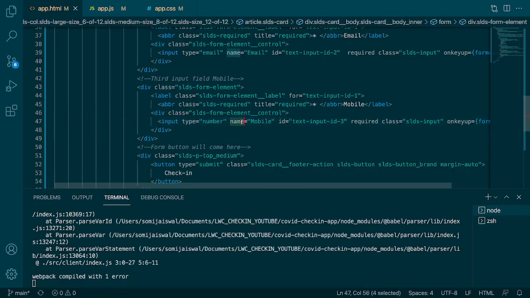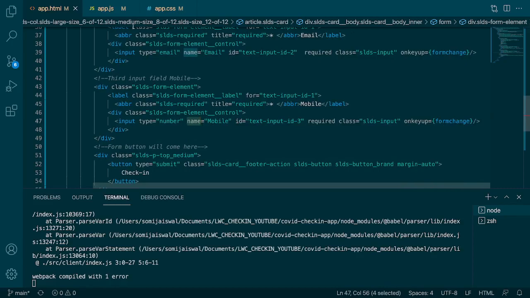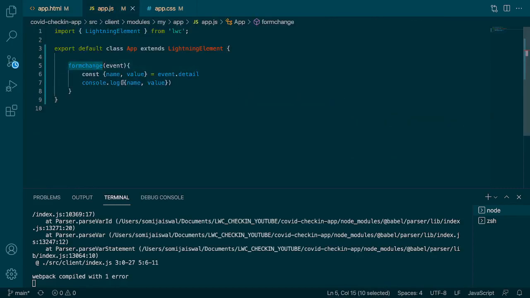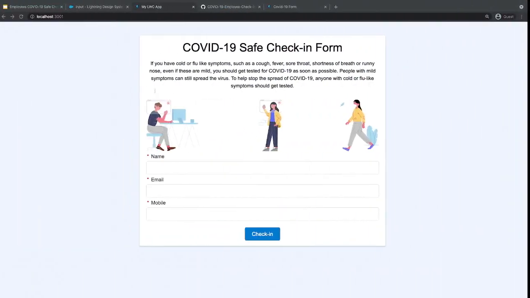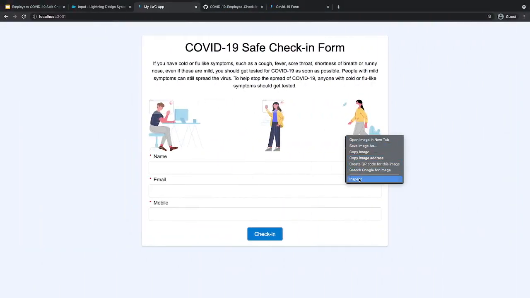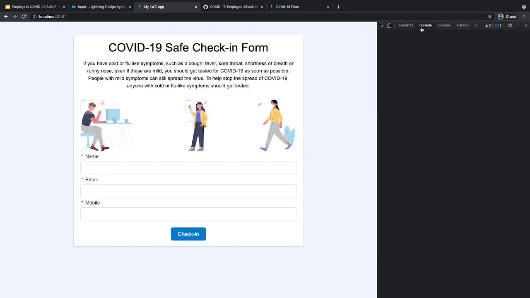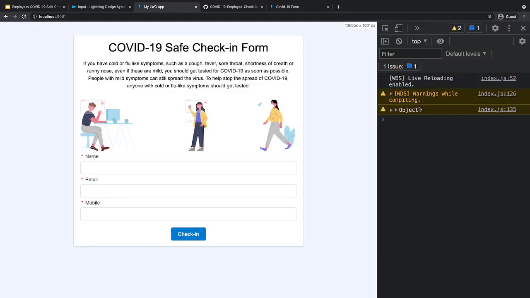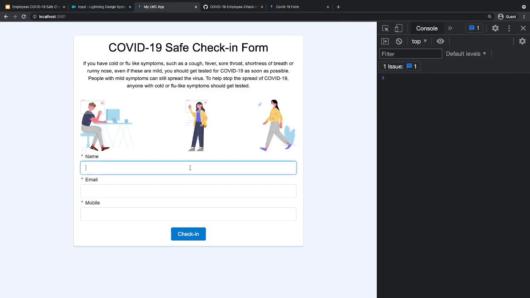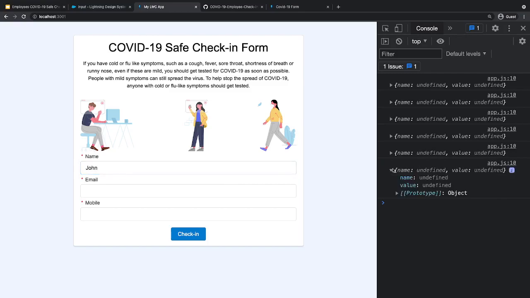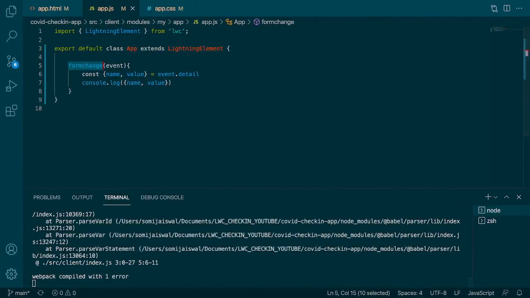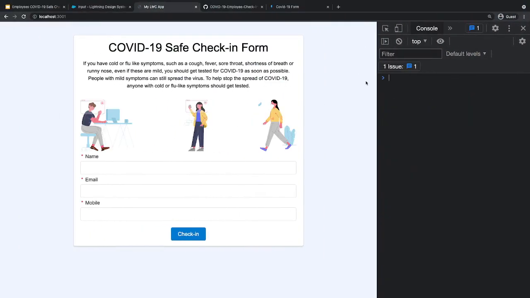So now we have added the name property, and on key up, every time you type something it will call our form change handler and it will print something in our console. So let's go and verify that, and to check the console, right click, go to inspect, go to console. I'll zoom this out. Here is the console, and now let's type something, John, and if I'm typing it's not receiving anything right now. Let's look at what's happening, and here it should be event.target, not detail, event.target. Let's go and try it again.